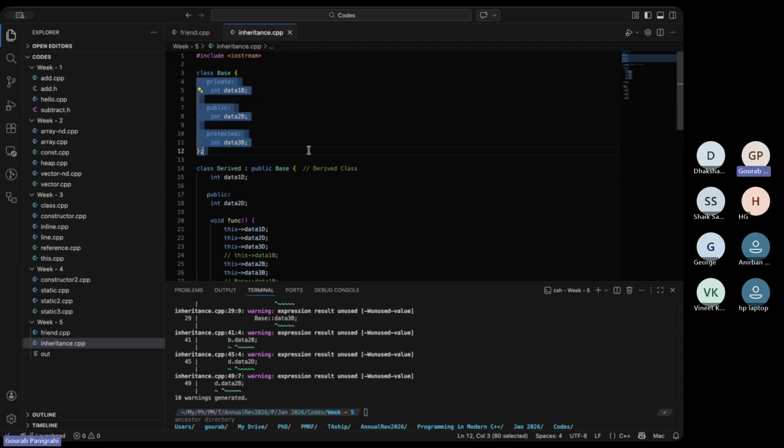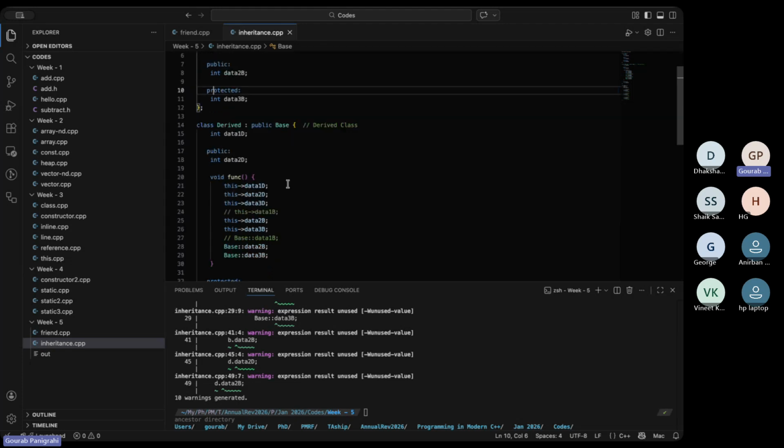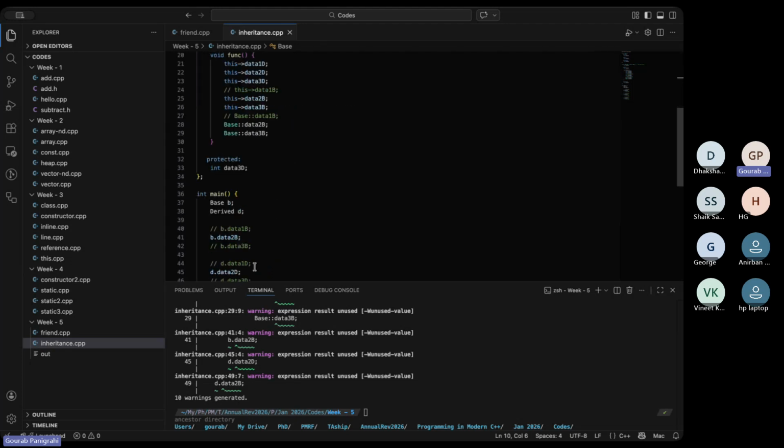Even if it inherits everything, actually. Okay. It can access the public members. Yes. It can access the protected members. Yes. That's the limit. That's the property of your protected variables. They're accessible by the derived class. So you can access them here, but you cannot access them outside like that.